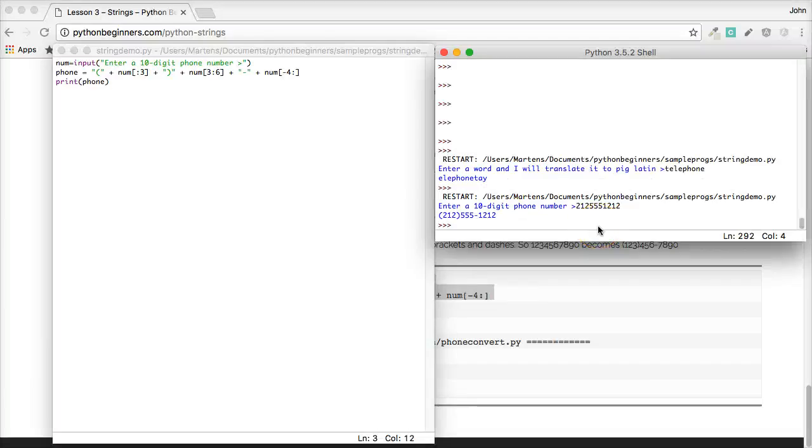So strings are pretty useful, especially if you know how to extract different parts of a string and all the different handy string functions that are out there. You'll see strings come up over and over again in more advanced programs when we get to some other parts of the course.